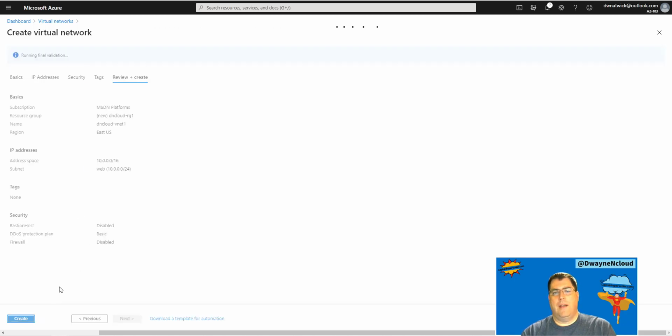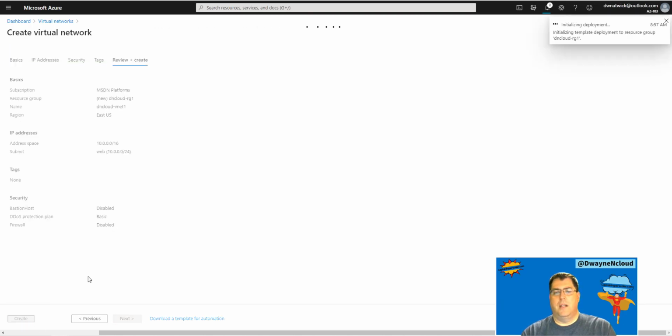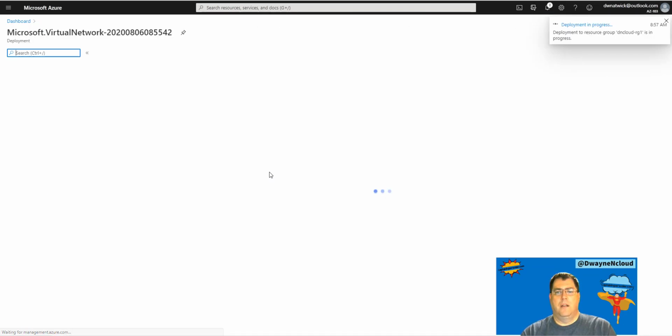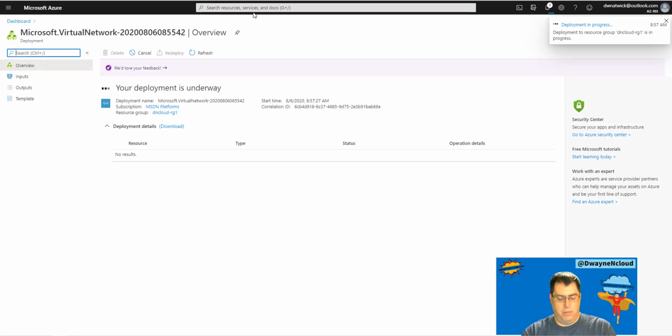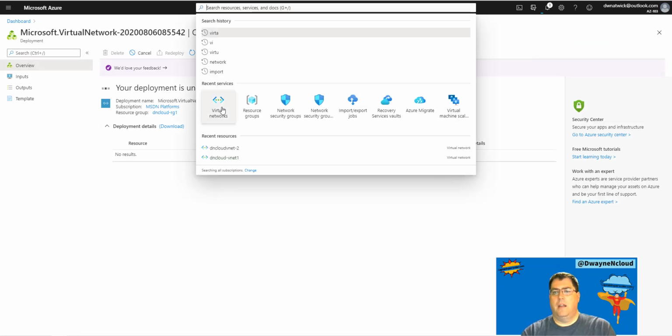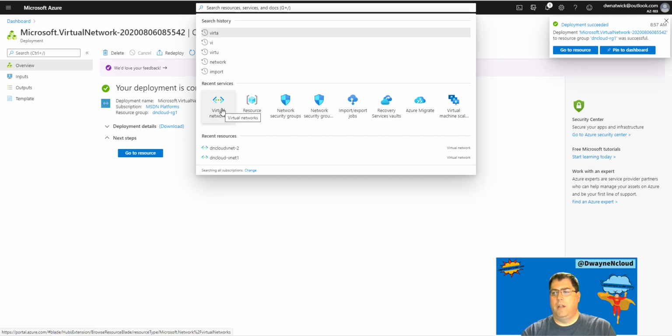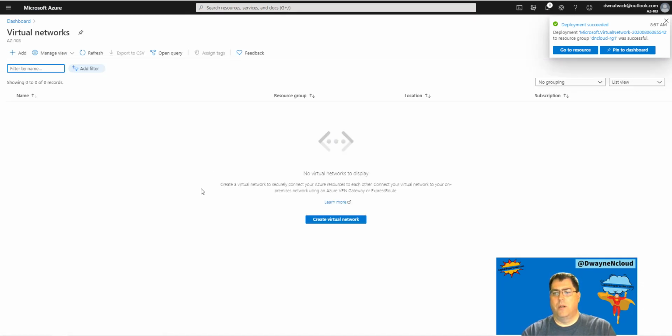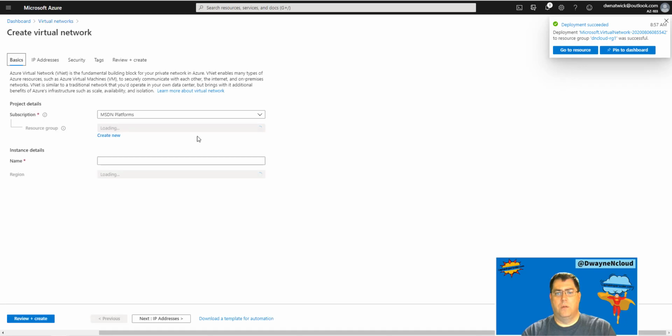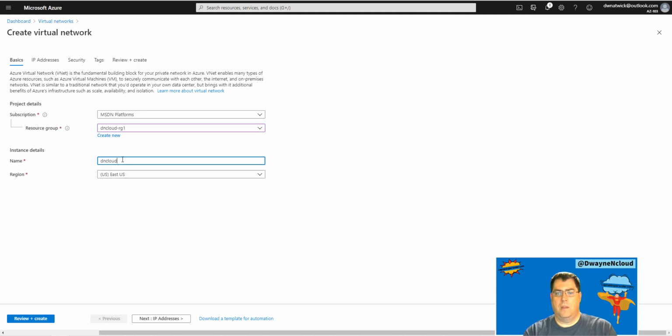And then we validate and create our environment, and our VNet then initializes to be created. And now, while that's enabling, let's go back in, and you can see very quickly we now have a virtual network. And I'm going to create another one here because I want to show how easy it is as well to peer a VNet. I'll name this one VNet 2. Let's put this one in West US 2.